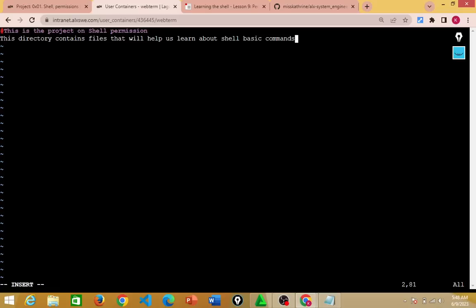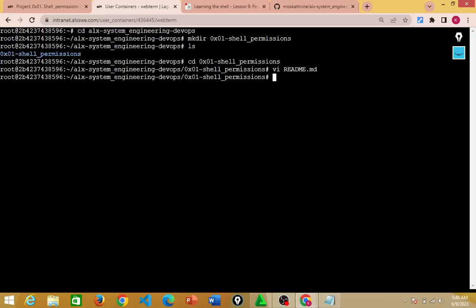Once you are done with that, you can click escape, then :wq. So we are out. Having done that, we have created the readme file.